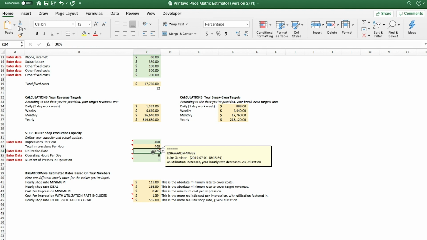It begs a question then, what is utilization? Your utilization rate is the amount of time that your press isn't printing. Like 30% of the hours your shop opens seems crazy low, but it's actually pretty good. Mark Coudray has a pretty informative video about this, and he talks about how a lot of shops operate at maybe 12 to 33% efficiency. They're only utilizing their shop at 100% of its value 33% of the time, if not even less than that.